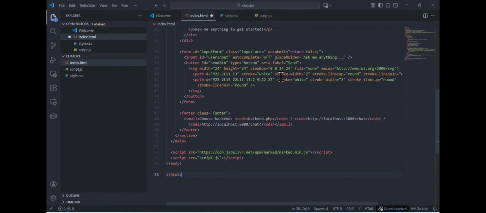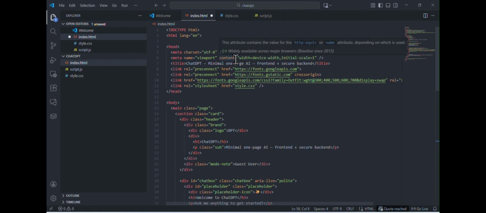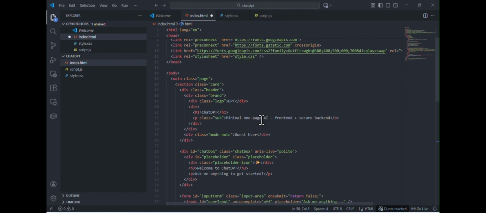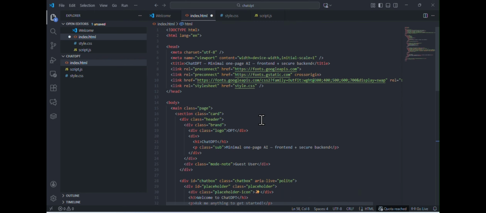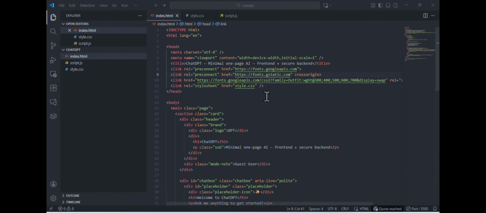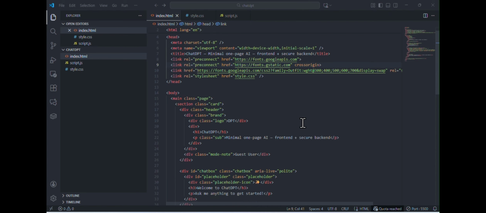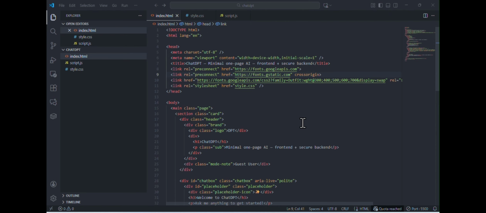So this is our HTML code to create our ChatGPT UI. Let me explain briefly what these HTML tags do.